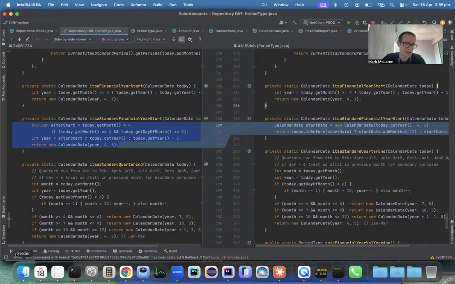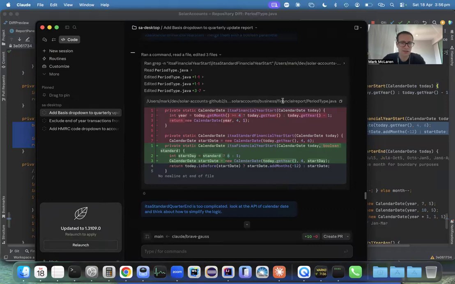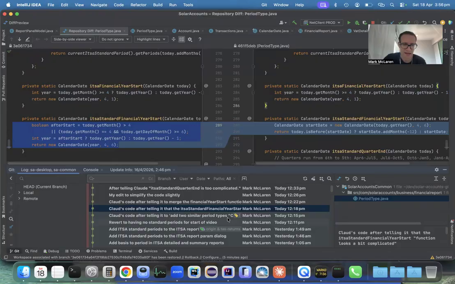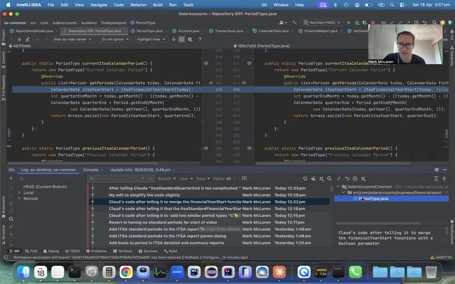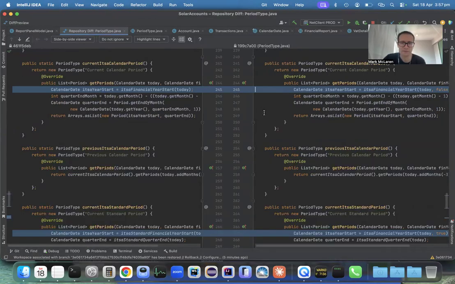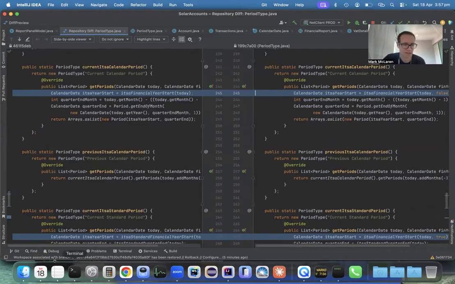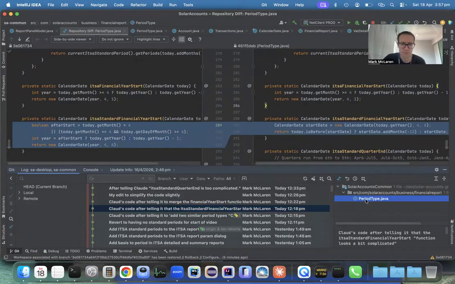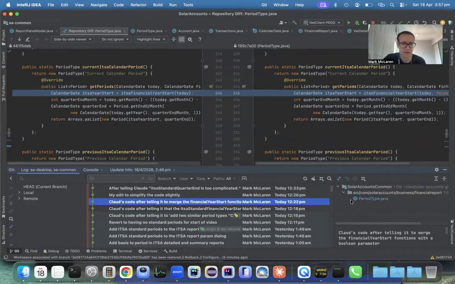So if we have a look again, I don't really look at this report that Claude generates. I just look at the side-by-side comparison in the IDE. I'm a bit confused.